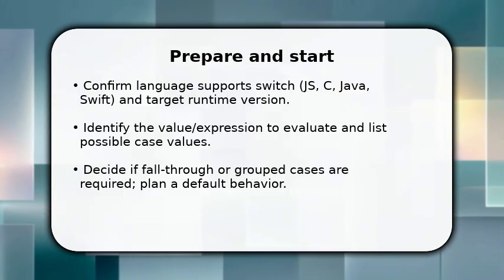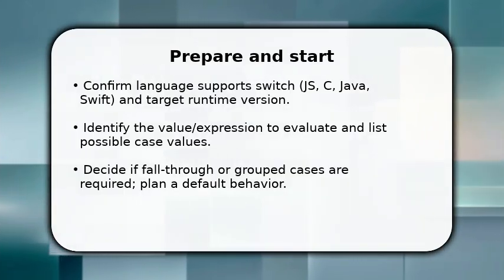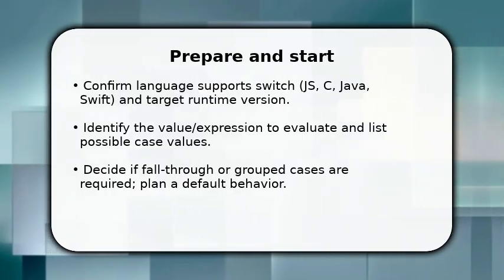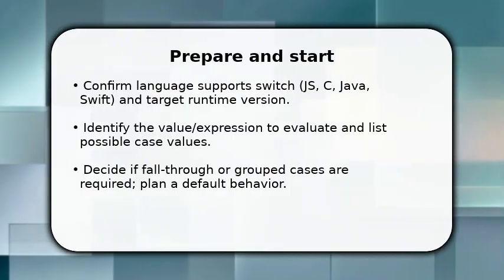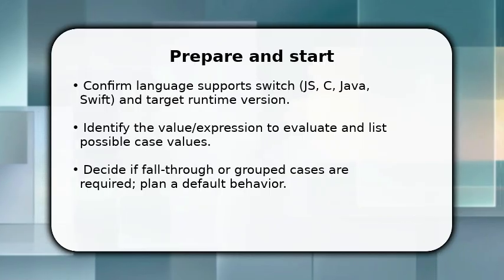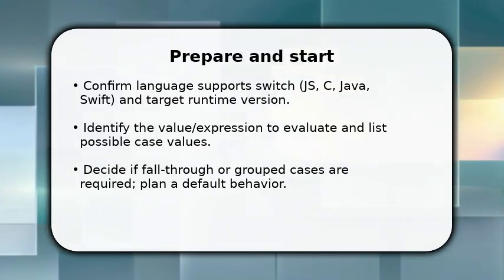You already have a value to test. Now implement the switch block. Declare the switch with the expression you want evaluated. Add individual case labels for each distinct value, then follow each case with the statements to run. Once done, include a break when you want to stop fall through or intentionally omit it to group behavior.